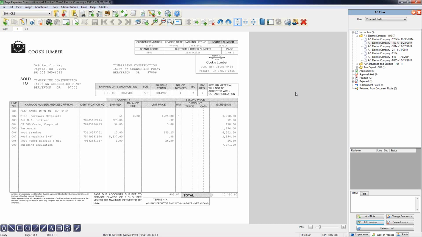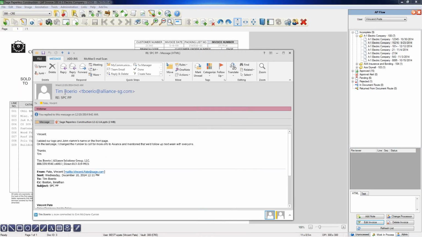The question is, an invoice comes in an email. How do you combine that with the Sage paperless system? Oh, absolutely. That's a good one. Let me actually grab an email here that I have that has a nice little PDF document from a really cool guy sending this over to me.